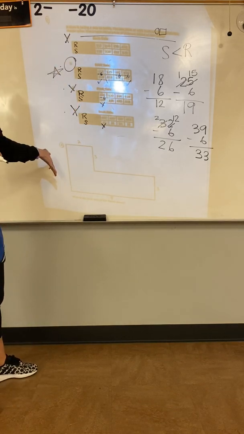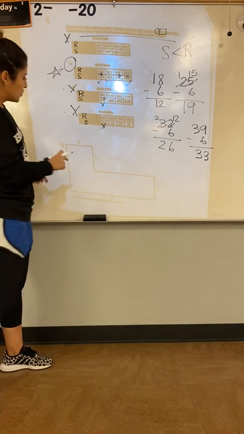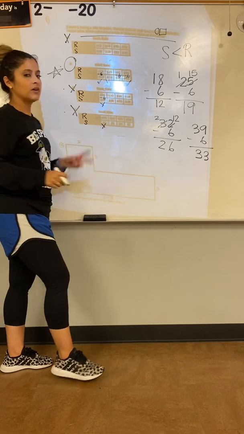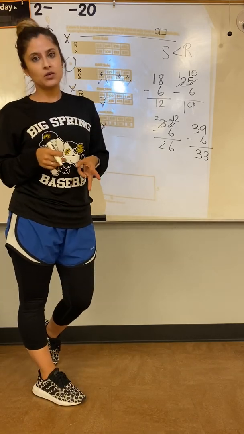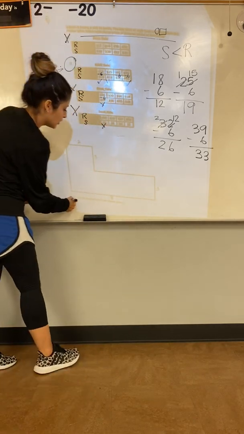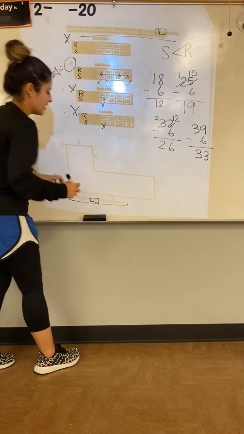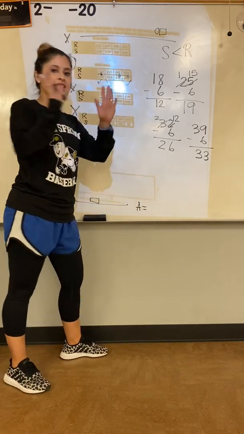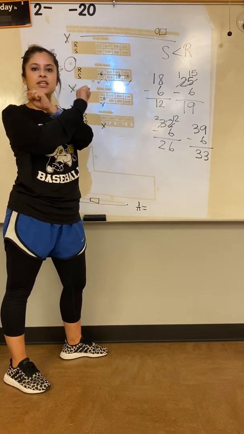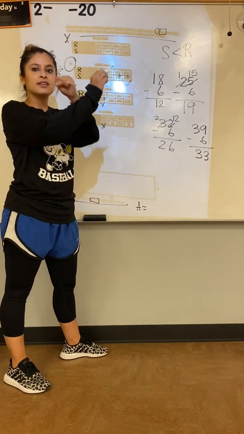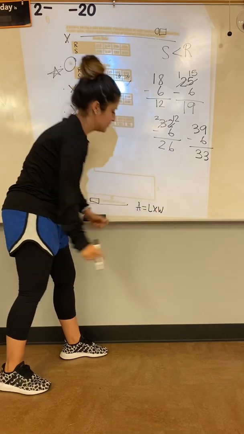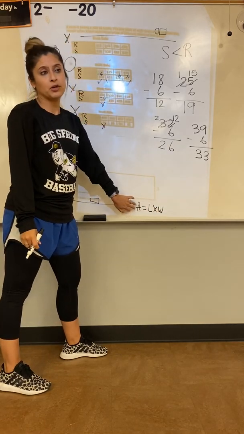Here, and we did this last week as well, we have a composite figure, meaning we have a figure made up of two or more rectangles. Now, it's asking for what is the total area of the figure. Now we know area is the inside. We multiply length times width. So I like to write my equation off to the side so I do not get it confused with perimeter.